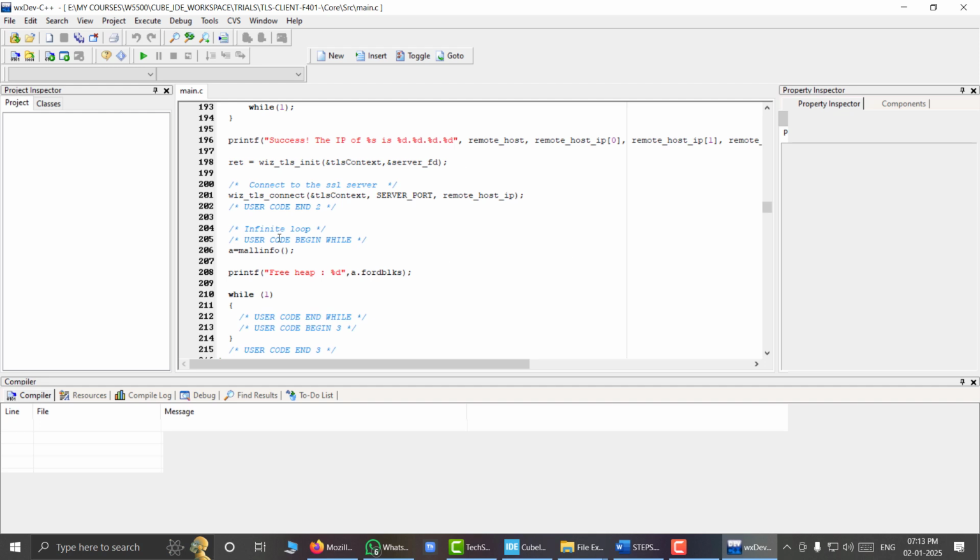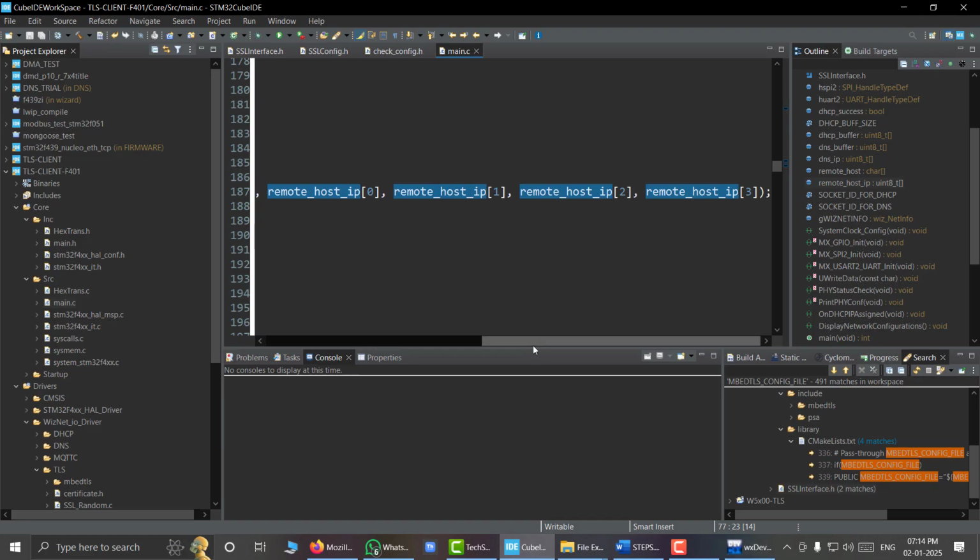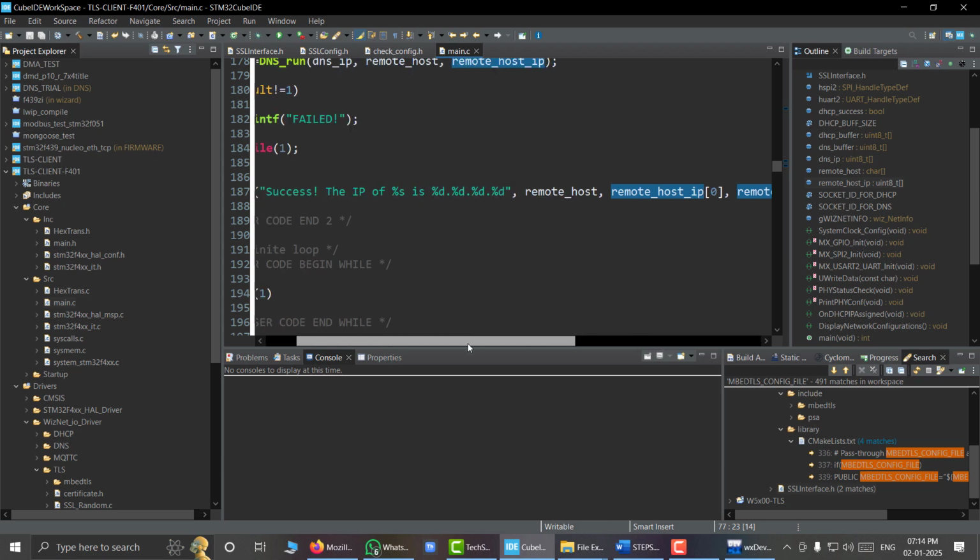And for the demonstration, the very first step is the connect call, and this is achieved using this wiz TLS connect function. So I will copy paste this code. This is my reference file. That means I have already done all sort of R&D, means research on this topic, and I have successfully created a working code, and from there I'm copying and showing you the step so that you can also do the same.